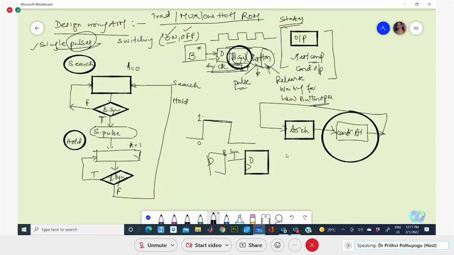I take this as delayed. Delayed means the same signal taken at a later stage, with the same duration, until the clock.